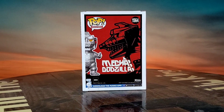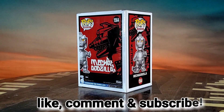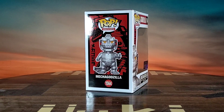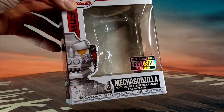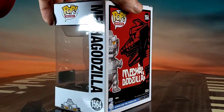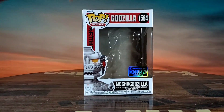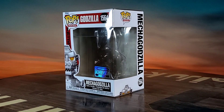What's up, all my kaiju friends and fans — Phil the Kaiju King back, gonna do a few videos here. Starting off with this guy: it's a Funko Pop series Mecha Godzilla, number 1564. This is the package he came in — it's an Entertainment Earth exclusive, limited edition. Nice large styling on the back of the box here showing Mecha Godzilla.